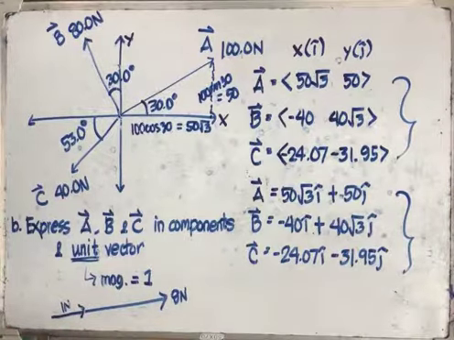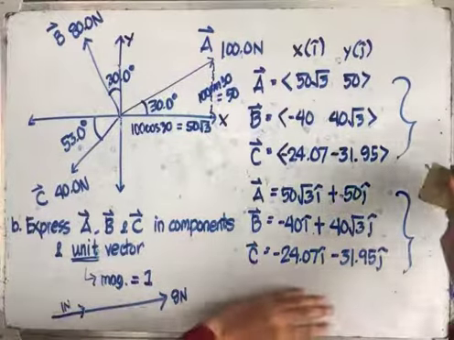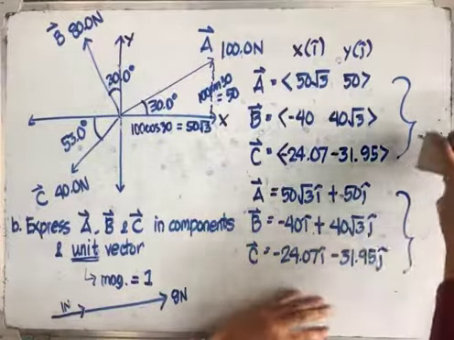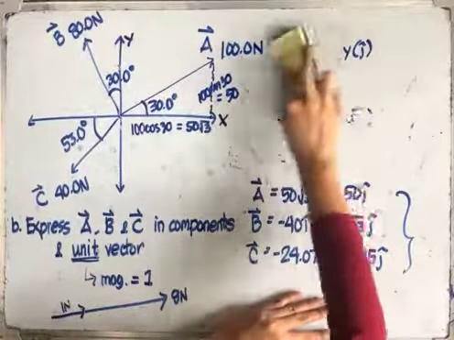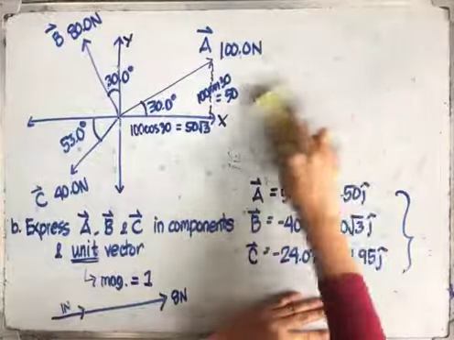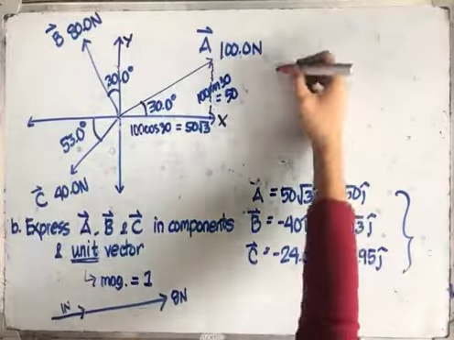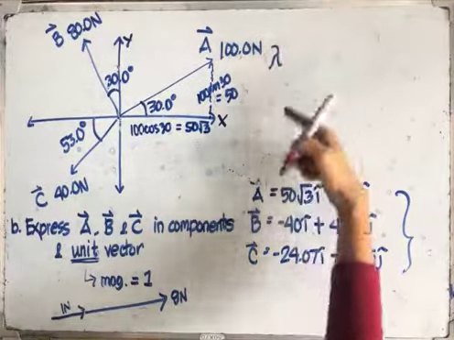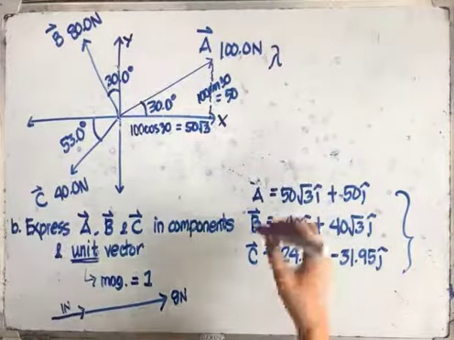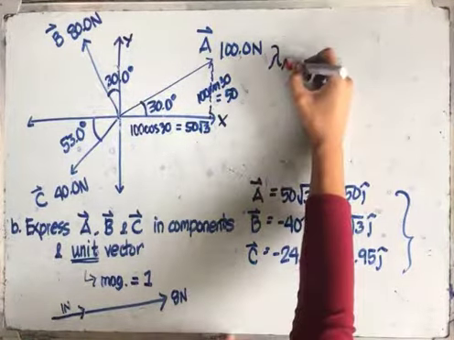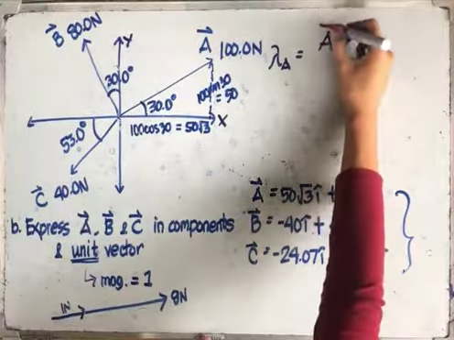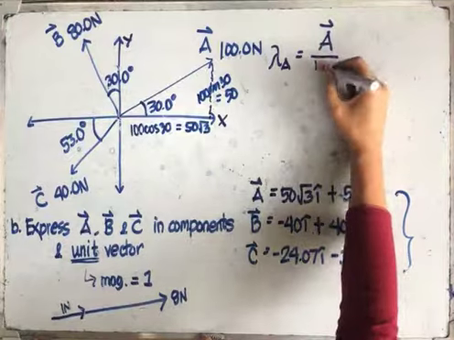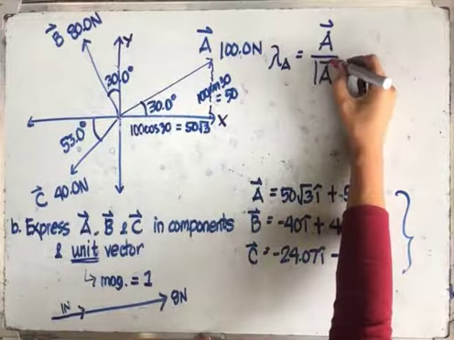And what's the quickest way to get our unit vector? Sige nga, erasin natin to ngayon. Let's just use this form na lang because this is the more common form na ginagamit natin. Now, we express our unit vector. Si unit vector natin is represented by this variable lambda. So, let's say unit vector A. If you can recall, we get this one by vector A divided by the magnitude of vector A.